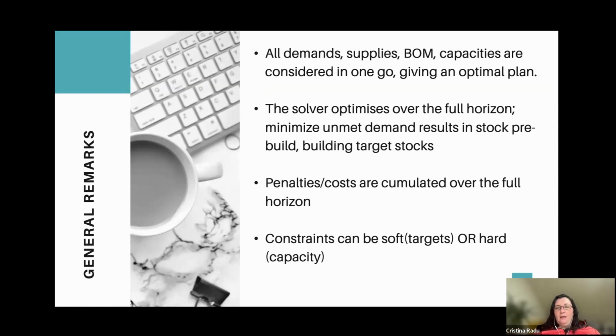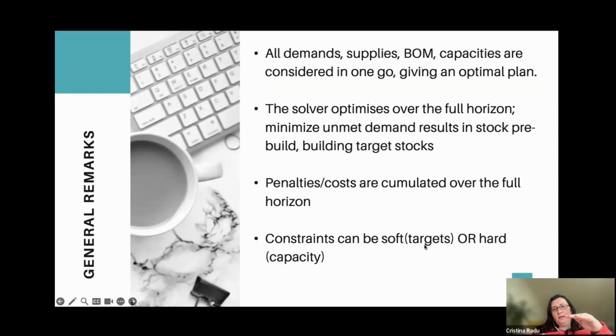So it's a sum. And as I mentioned already, constraints can be soft, for example targets, or hard, like capacity. But we will see in this course that capacity can also be a soft constraint. For example, when you have an MPS, which is a more operational plan, the capacity is hard, meaning I'm not allowed to go over 100%. The solver needs to find a solution such that capacity is at max 100%. Whereas if you model an RCCP, it is a bit more flexible, and you say, well, try to keep it within 100%, and if you go above, you pay a penalty.